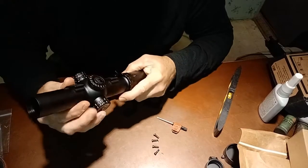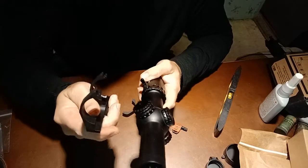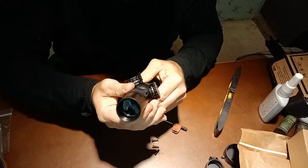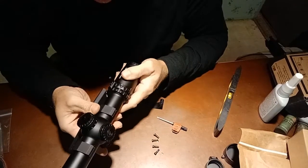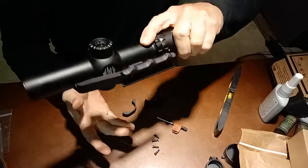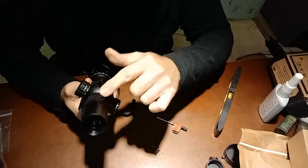Initially, when I first took this out of the box, I thought, these rings look a little bit smaller. Is it even going to fit? But when you place them in, they actually stretch a little bit, so it works out just fine. See how, when you press it in, it stays in place? They stretch a little bit and lock into place like that.